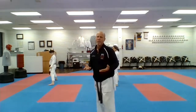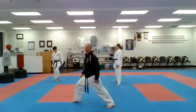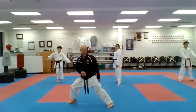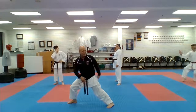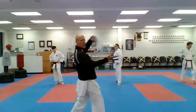In Shichiryu, I love Shichiryu, to be honest. I like it because it's so simple. It's like if you're like this, looking that way, you're in front stance, right? Like long front stance. If you just look behind you, that's back stance, right? So if I'm looking forward, it's front stance. If I look behind me, it's back stance, right? I love it. So in this sequence, you go one, two, right?